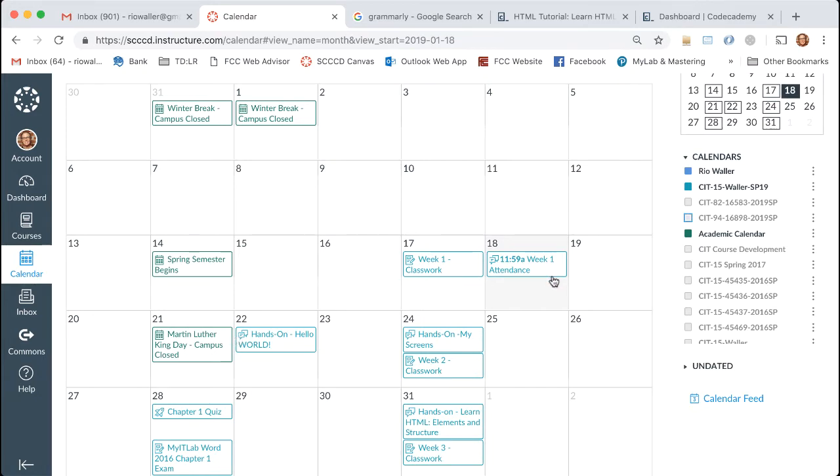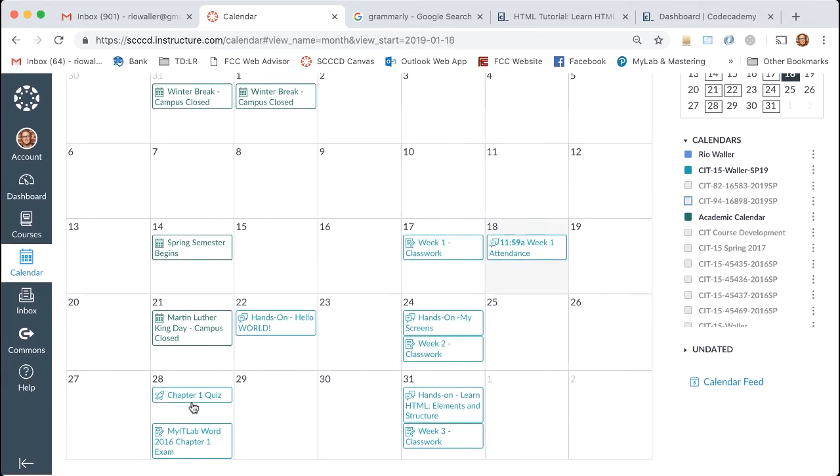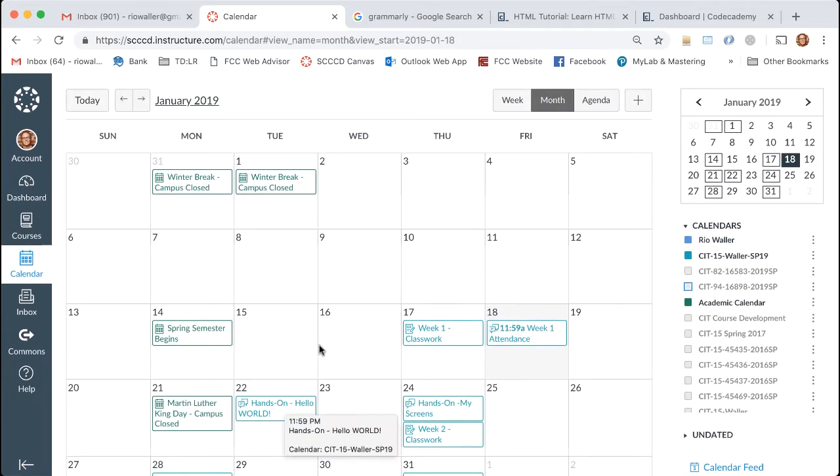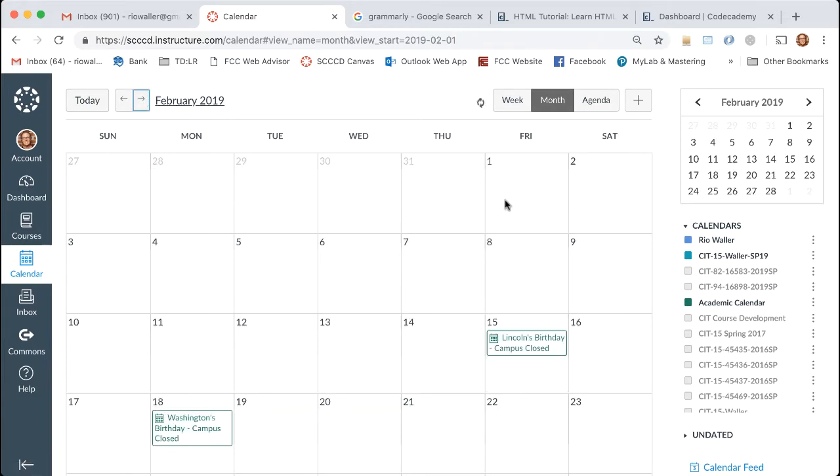So here we are, week 1, and you have a hands-on experience for Tuesday because Monday we're on campus holiday. And then you have another classwork, and then you have a hands-on experience with screens here, okay? So at the end of week 2, really right here, is when our first My IT Lab assignments come. So this is just a heads up. If you haven't already, you definitely want to purchase this material before this date. And there is a hard deadline for you to purchase it, which is February 1st, okay?